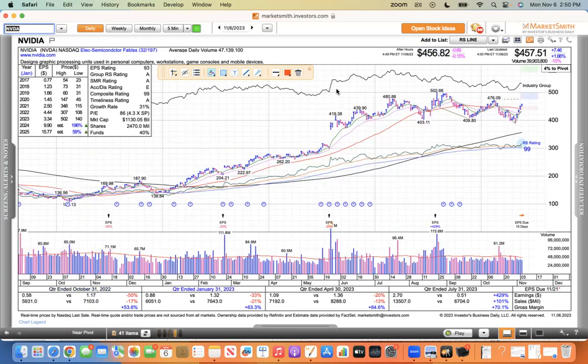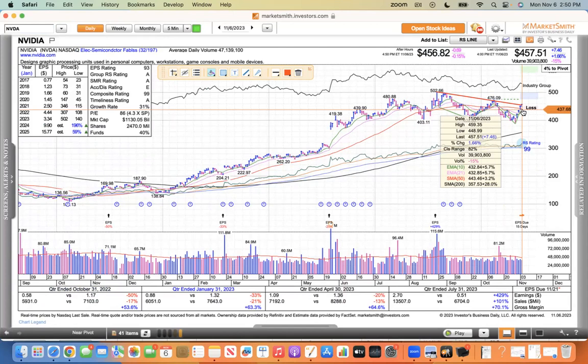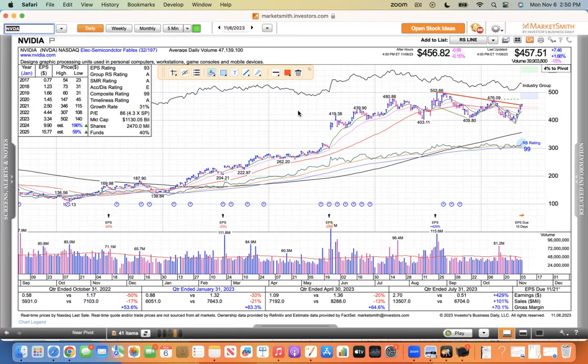NVDA, this one, people are watching this. I know I pointed out the head and shoulders pattern, but it's also trading right here, breaking above a downtrend line with a pretty obvious double bottom base pattern. Once again, you want to see this thing rip through with some power, and it's just kind of lollygagging its way through, but it is above the 50, and it's heading north. It's a big stock, so it's going to take a lot of buyers, a lot of demand to move the supply. 3.2% above that 50. So NVIDIA looks better to me as well. So maybe another stock that could appear on our ready watch list. I think that's it for the Magnificent Seven.